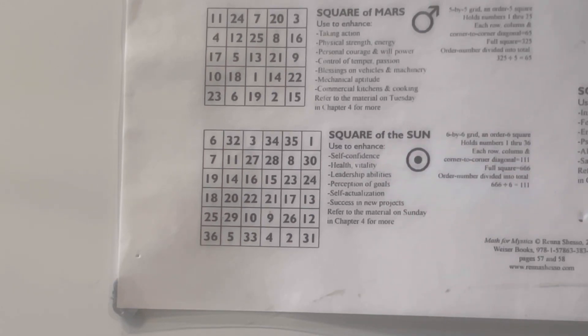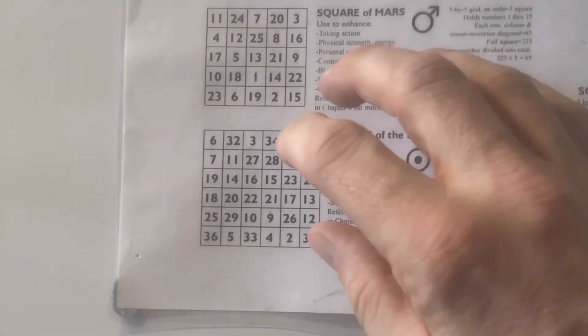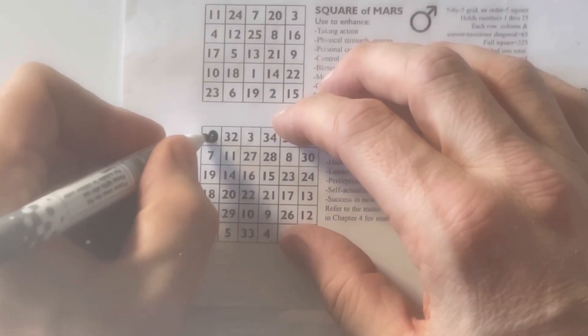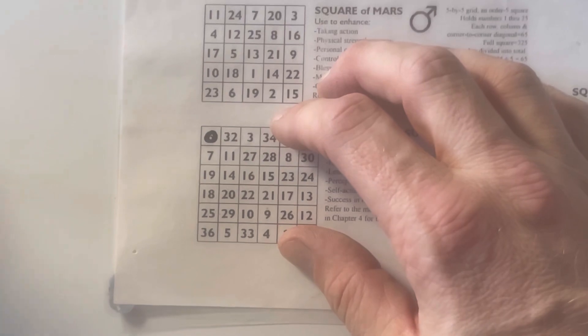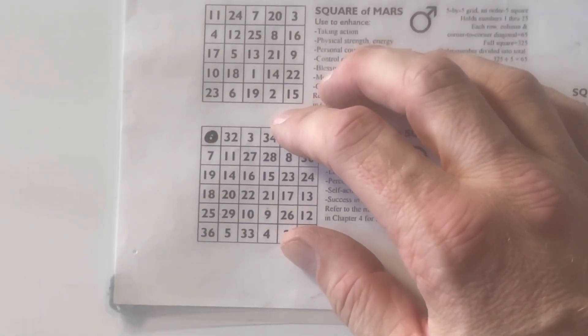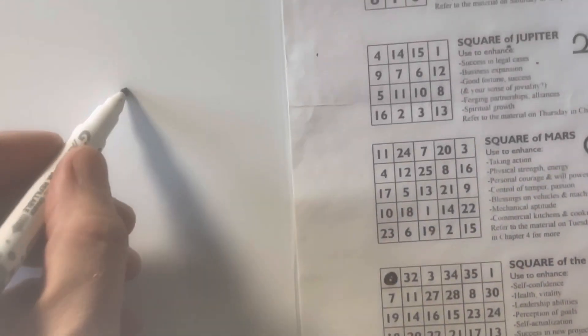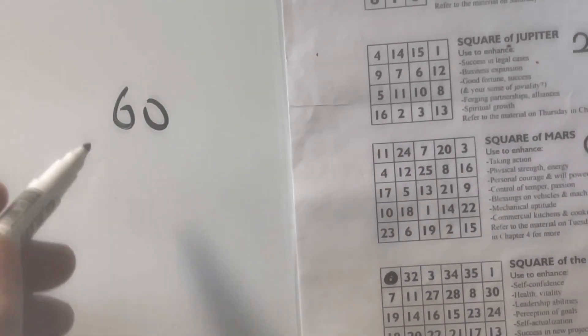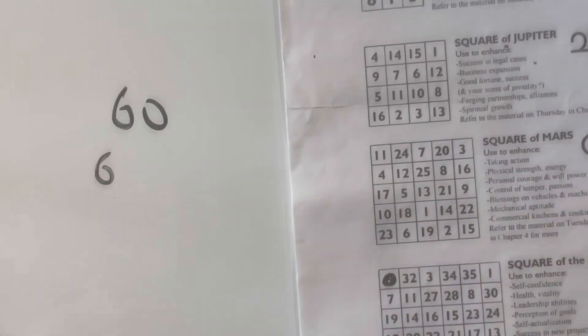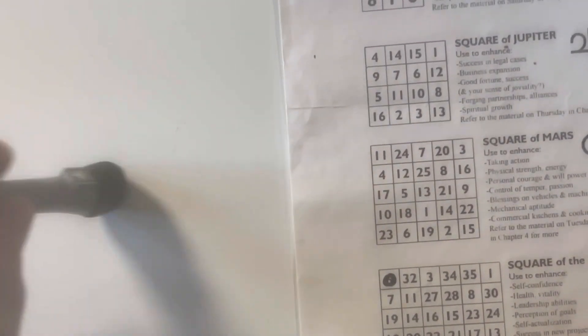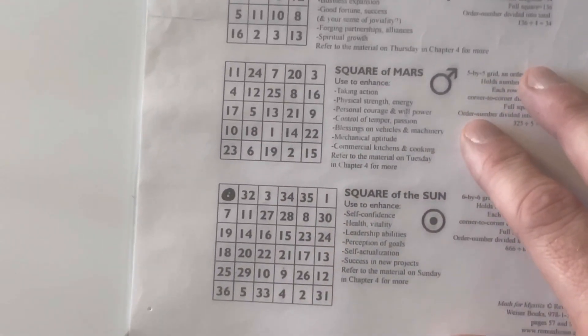If we start with the letter P, it's the number 60. Now 60 is too high for this table, so I'm going to start on the number six. The reason I'm doing that is because if it's too big for the table, you add them together. So six plus zero is six and you use that instead. You keep going down until you get something small enough to read.